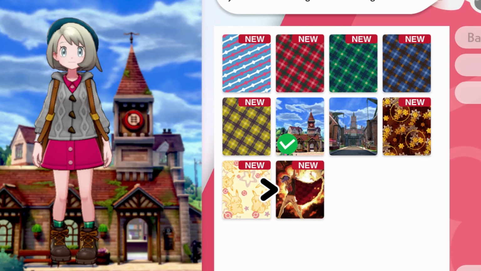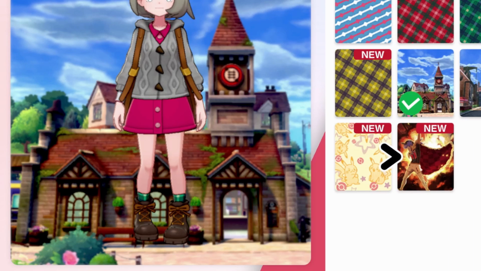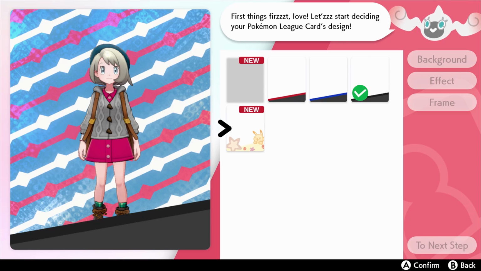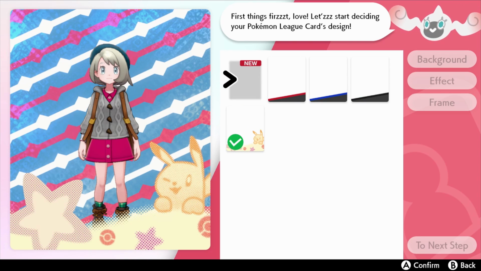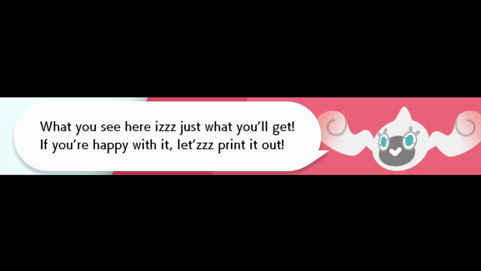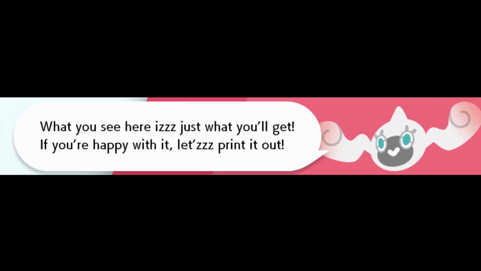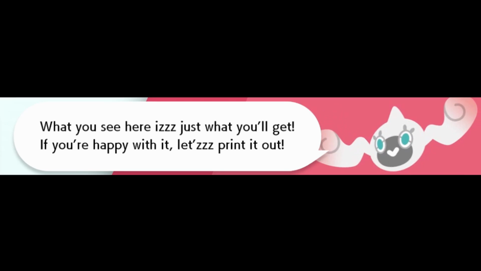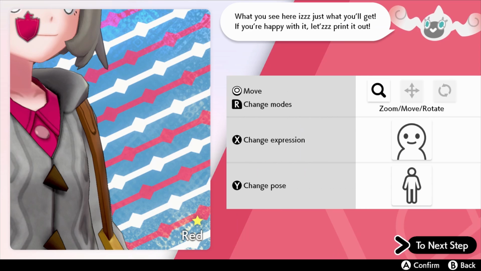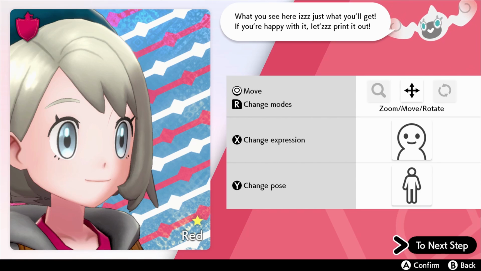This is disgusting. I'm not even touching the floor. I don't want Leon as a background, no. My god, that's stupid. I don't want any. I'll come back to this when I have new cool things. What you see here is just what you'll get. If you're happy with it, let's print it out. What the fuck? Oh yeah, that's perfect. Change expression.